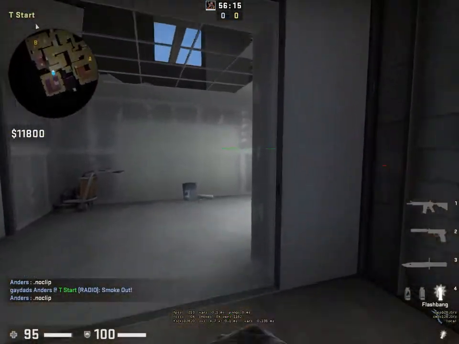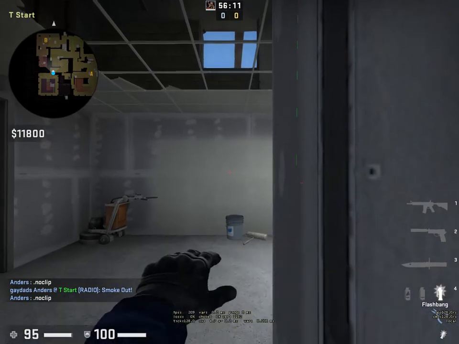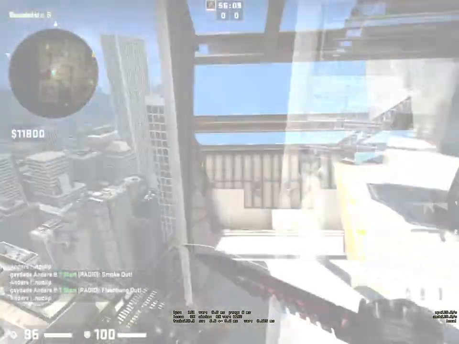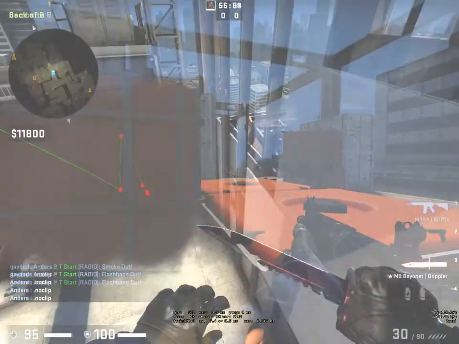You don't have to have this, but if you're taking B or just mid, or you're just taking B, you can split. You can have a flash like this. What it does is it goes right over B. As you can see, it full blinds anybody. Let's take a look. He's looking this way, full blind. Let's take a look here. He's looking here, full blind. And that smoke, by the way, lands right here.